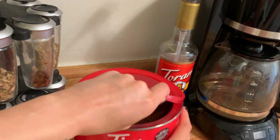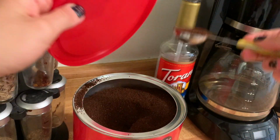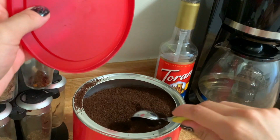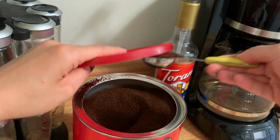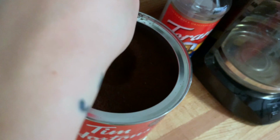I like using 1 tablespoon of ground coffee per cup. Any brand will do, but this Tim Hortons one lasts me a long time and is good in terms of value. I also like Kicking Horse, or you can try Death Wish, which is the world's strongest coffee according to the company that produces it.